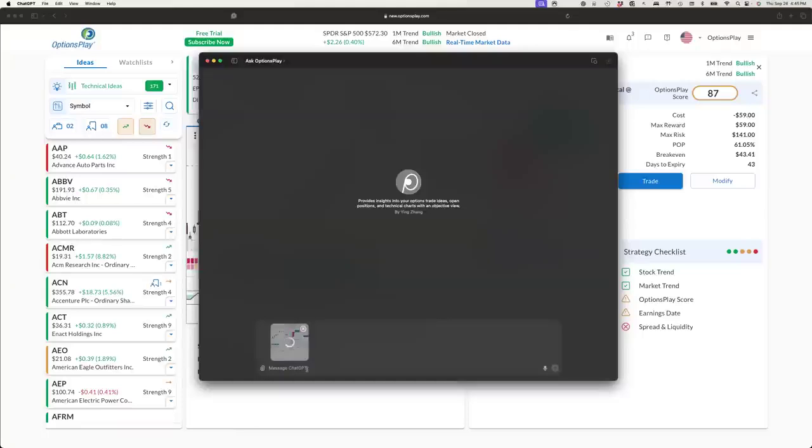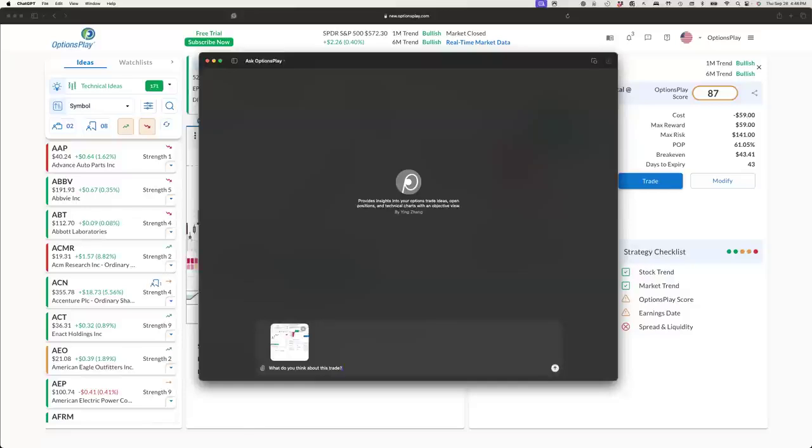And what I'm just going to say is simply, what do you think about this trade? It's as simple as that. No more prompts of all these different rules. Previously, I gave you a prompt that had 7 rules in it. You had to customize those prompts. You had to copy and paste those prompts. It was very clunky to do. It gave you the end result, but it was clunky.